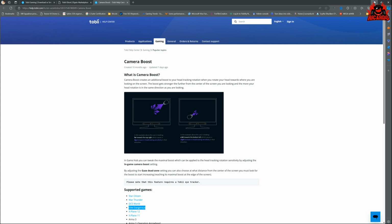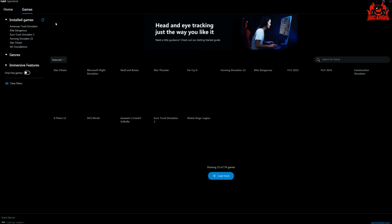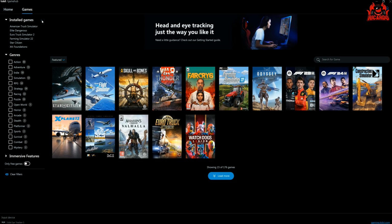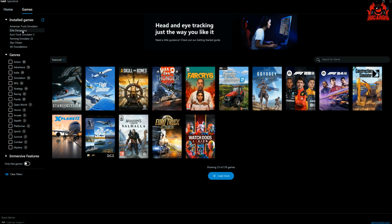So what we're going to do, out of here now, we're going to go into our games, click on games, and it'll see straight away, we'll do a quick refresh, all the games that currently are supported by the Tobii Eye Tracker hardware and software. Now you can see good old Farming Simulator, I'm a fan, Euro Truck Simulator, American Truck Simulator, X4 Foundations, Star Citizen, and Elite Dangerous. Elite Dangerous and the Tobii Eye Tracker 5.